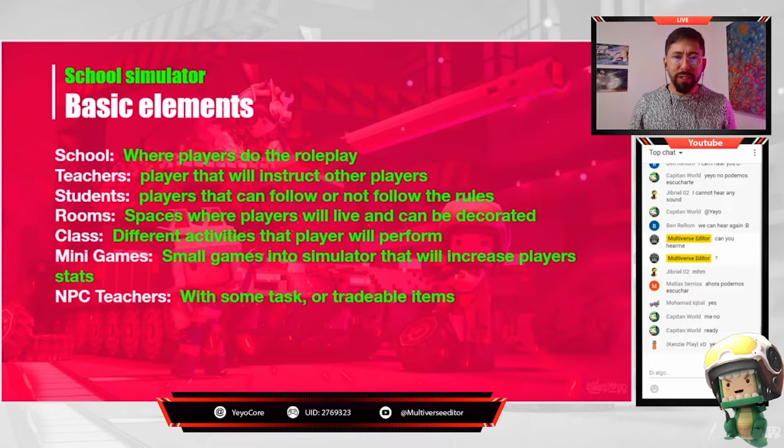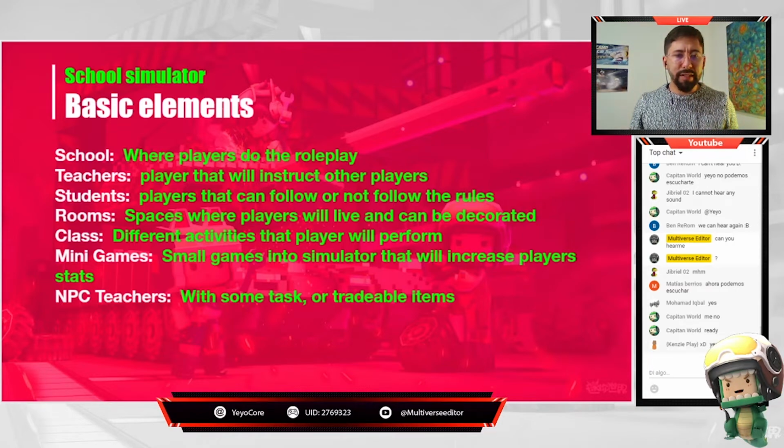So let me show you the next thing, which is going to be the NPC teachers. And that's very important because in the game we will have some specific missions. As an example, if you speak with the discipline teacher, it can tell you to recover all of the garbage from the floor. And if you complete that specific task, you are going to get more items, okay?